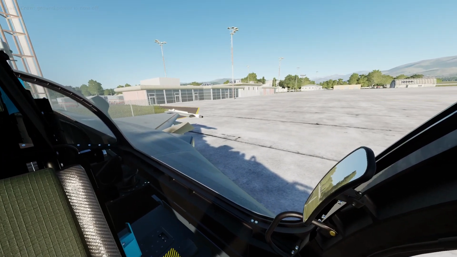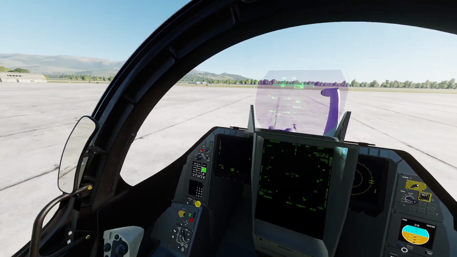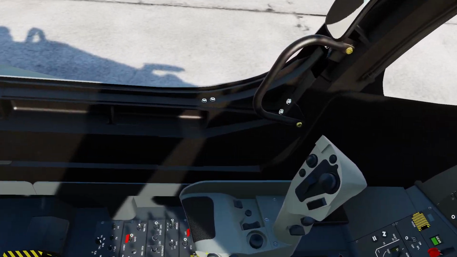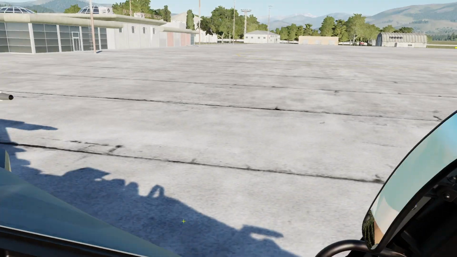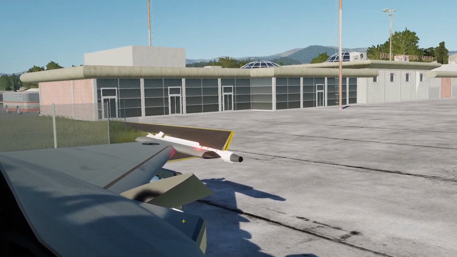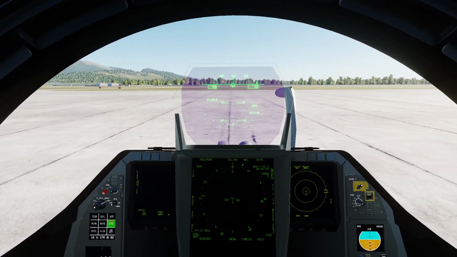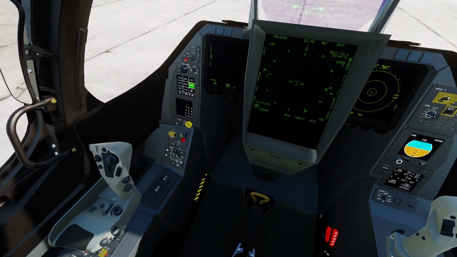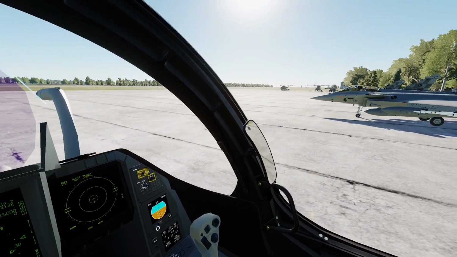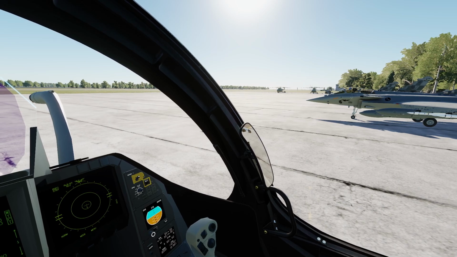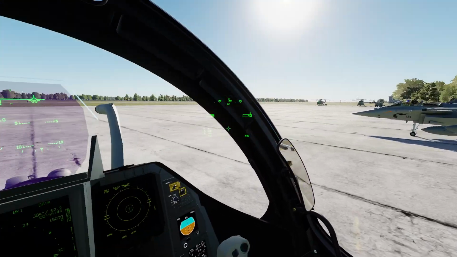So now before we taxi, we're going to turn on the master switch for external lights, and we are going to right click the switch of the navigation lights, and now you can see that our navigation lights are on the top of the wings. There is one more thing that is left to be done. You have to adjust the brightness of the helmet mounted display by key bindings, as you can see here.